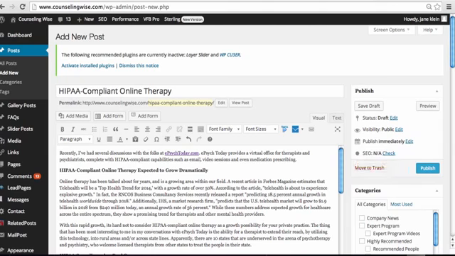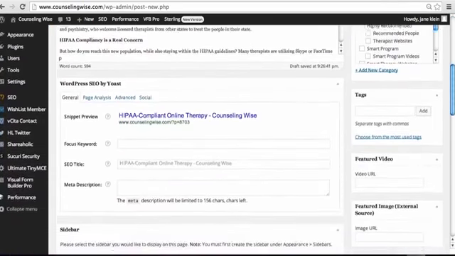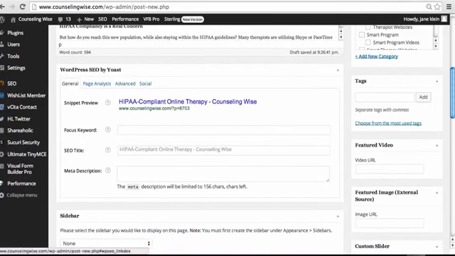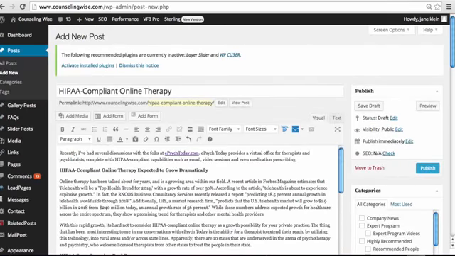Your goal is to get a green Yoast bubble. Now Yoast is a free plugin that revolutionized search engine optimization. Prior to Yoast, it was really a book with 7 seals, and extremely difficult to know what was going on. Yoast has really made it a breeze. It's quite amazing how simple it is now.